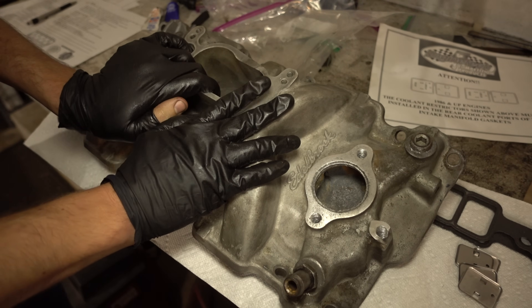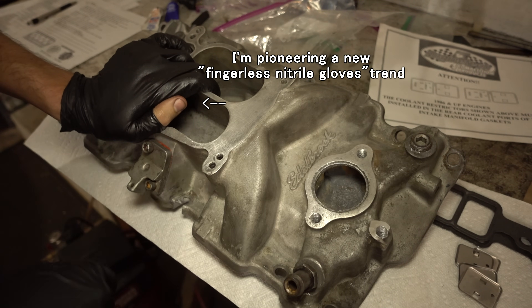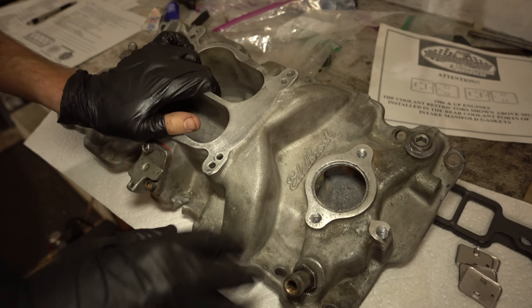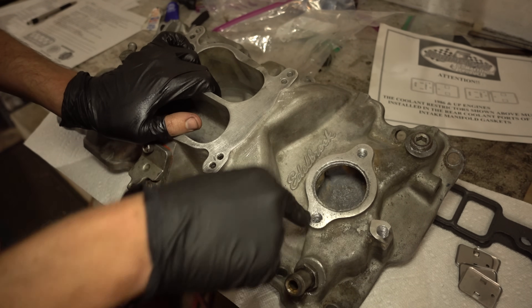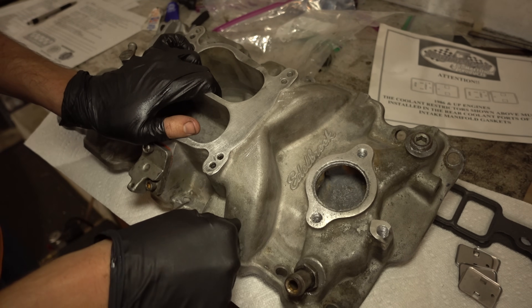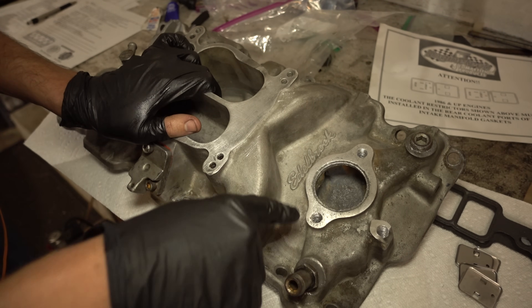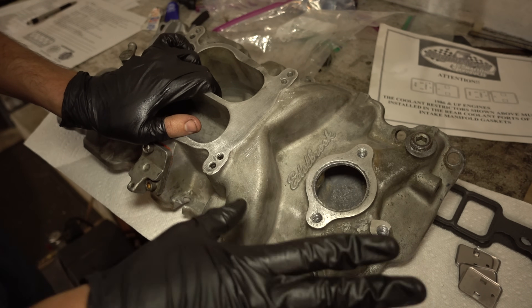Here's the same Edelbrock Performer we just took off. I cleaned it up - believe it or not it still looks pretty grungy, has some silver paint on it that didn't all come off. It really needs a media blast or something. I did get out the broken stud with the welder and tapped the holes down. I actually widened these since the 3/8 inch threads were kind of stripped out - I had shoved a metric bolt in one of them to make it fit. But no more - these are 7/16 holes now, and I already widened the holes on the thermostat housing, so with the 7/16 bolts everything works perfectly.